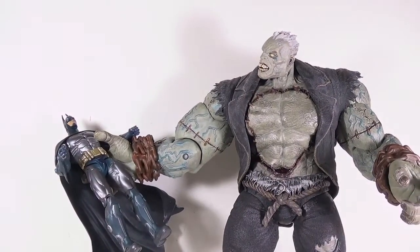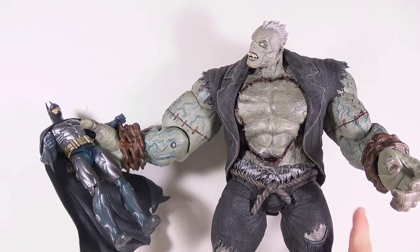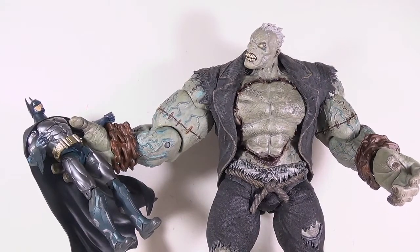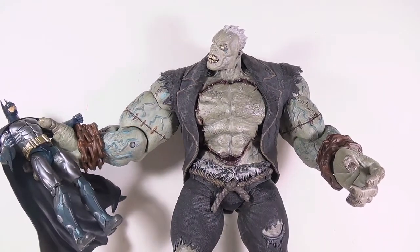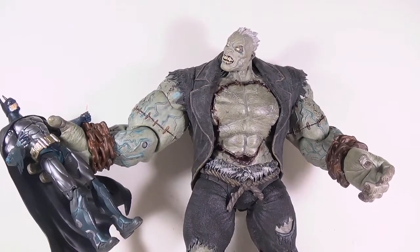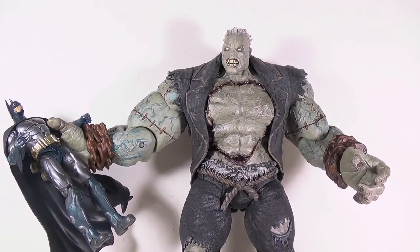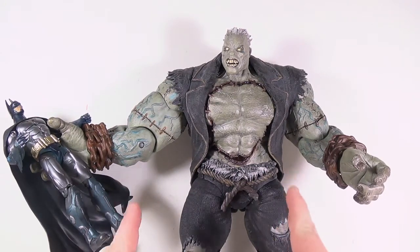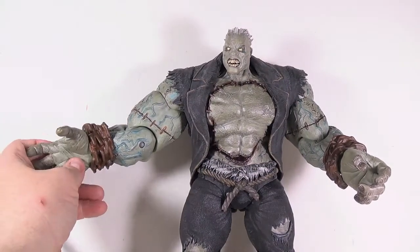And that is really cool — just awesome. I waited a long time to get this figure. This figure came out a number of years ago, and on the secondary market it was very expensive — it was going for well over $100 in some places. Retail originally was about $80, I think; it wasn't a cheap figure to begin with. And I think I found it on Amazon for $60. So sometimes if you're patient, you find a deal, and this was one deal I'm so glad I got. This guy is probably one of the best DC figures in my collection.